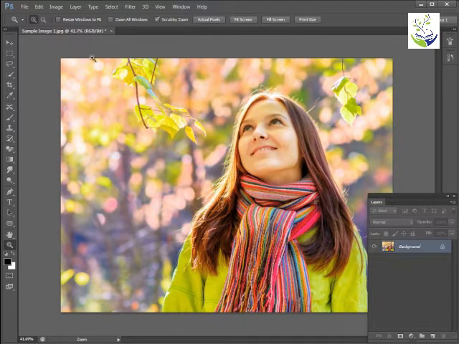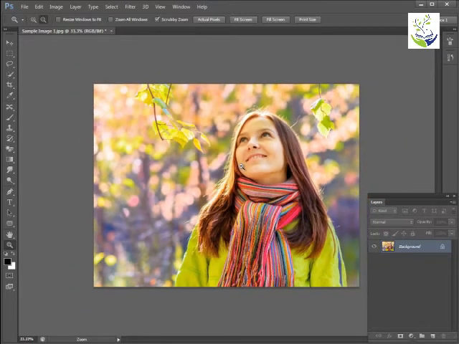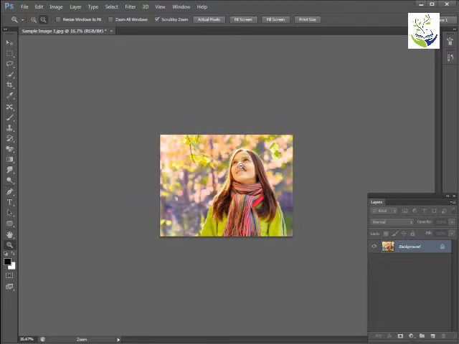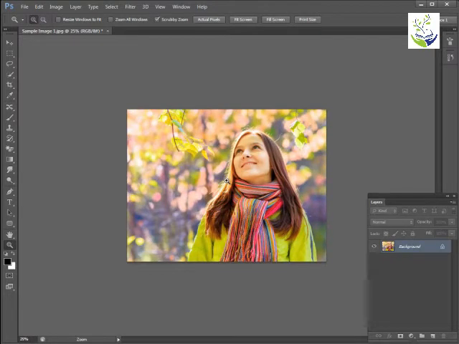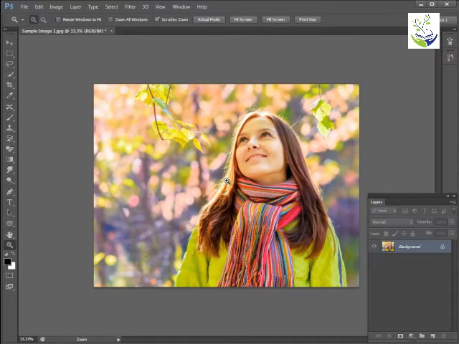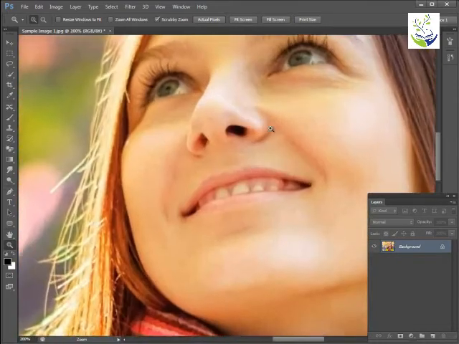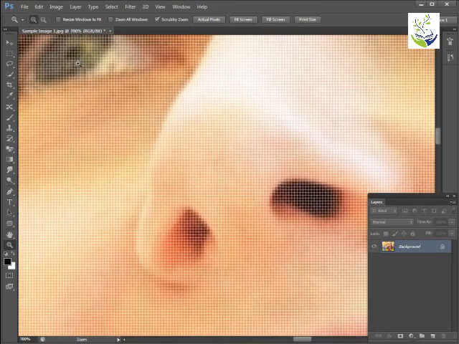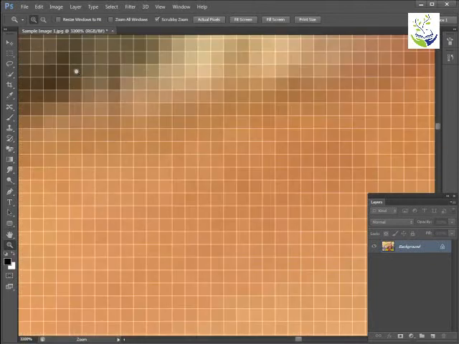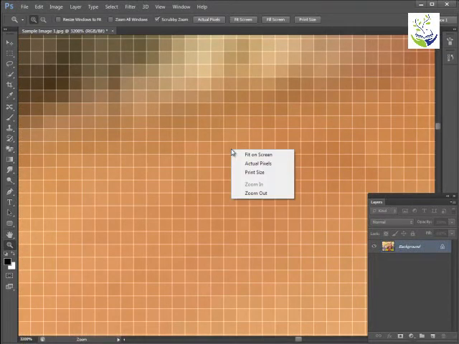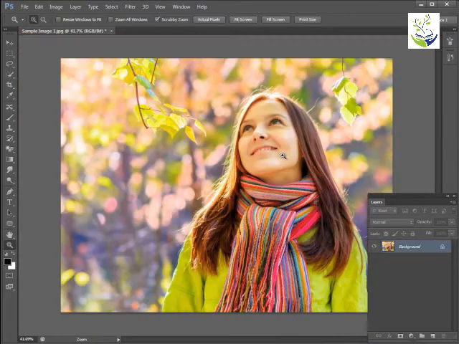To zoom manually, we can use the magnifying glass, and we can select the negative or minus symbol to zoom out. We can now left click to zoom out, and zoom out, and zoom out. Now we can select the positive or plus symbol of our zoom tool to zoom in again, or we can use the Alt key to change between zooming in and zooming out. Also, we can zoom into a particular part of the image to work on. We can zoom in on the lady's face here, for example, right into a point where we can see the individual pixels. When we are finished working, we can right-click again and select Fit on Screen to get back to our original zoom level.